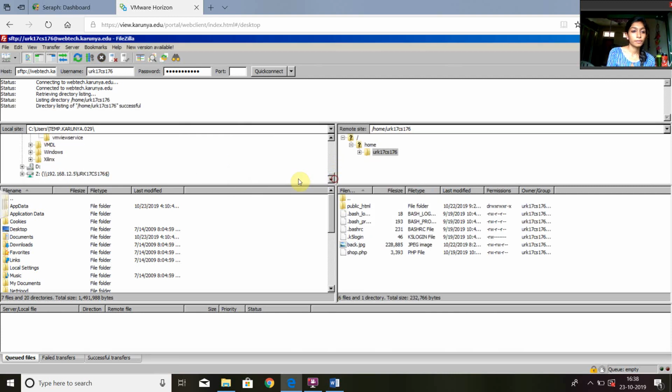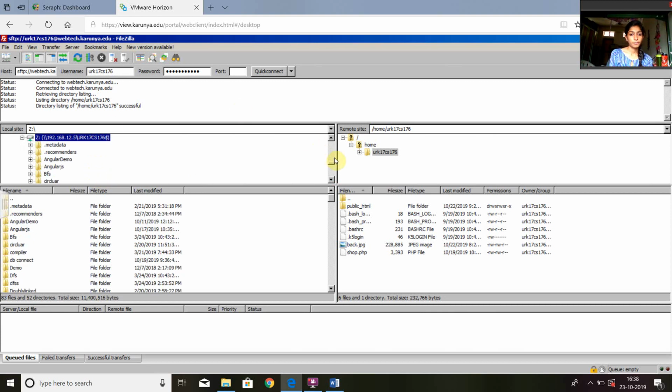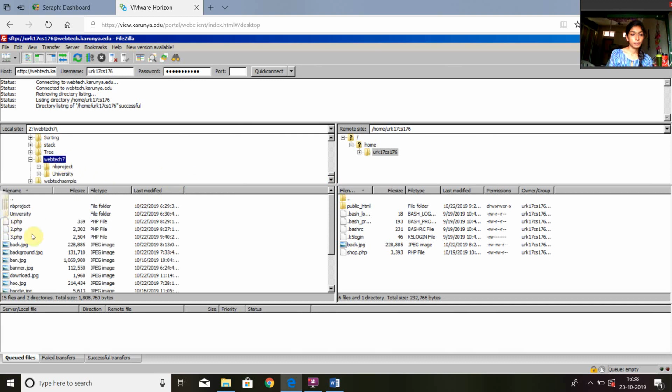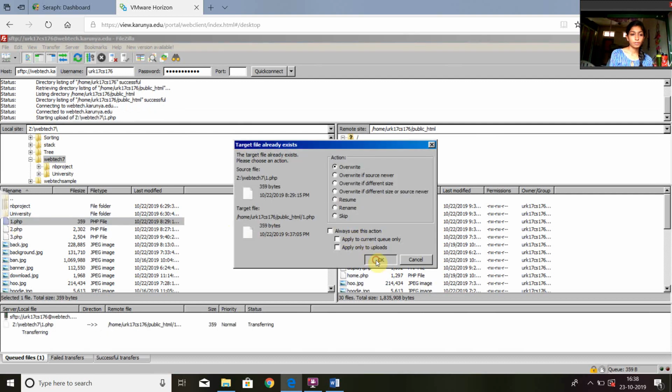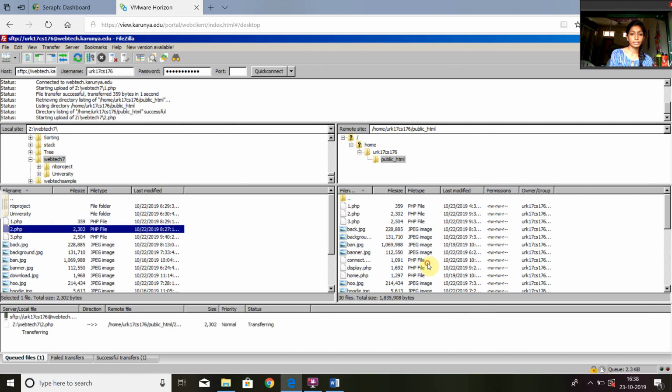We are going to select the folder where our files are. So all these are the files. We will go to this page, put them in public HTML, and drag all the files that we needed into this folder.